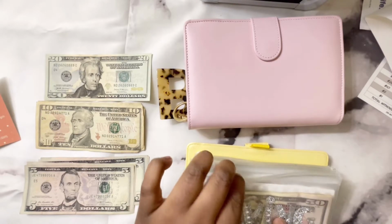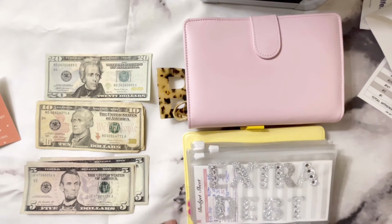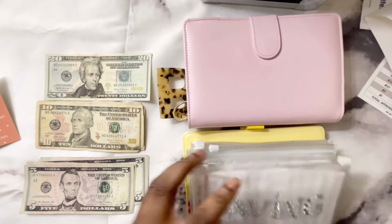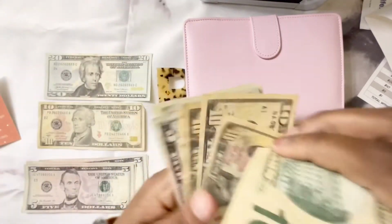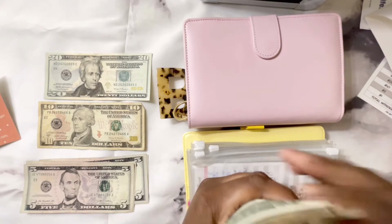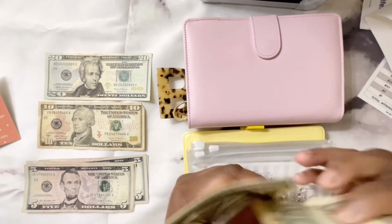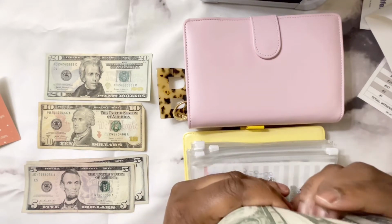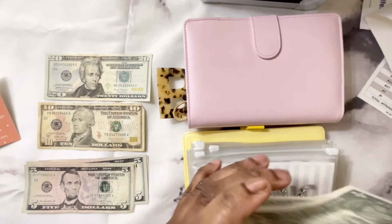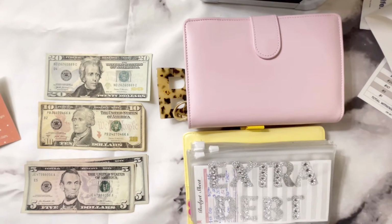For savings, savings is getting a $10 bill. Savings is getting 10, so we're going to add our $10 in. And for savings, we have $190 in our savings envelope.